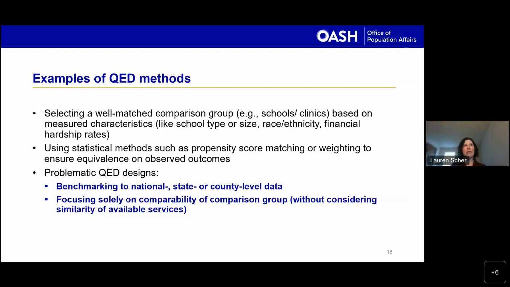Another concern that you should be thinking about is solely focusing on the comparability of the comparison group without thinking carefully about the kinds of services that are available. A common concern when identifying a comparison group is whether that group is receiving similar services or might have the opportunity to receive the same services as the intervention group. This might happen, for example, if youth are in a neighboring comparison community, and they might have easy access to the intervention that's being delivered one town over. In this kind of situation, the impact might be credible, but the contrast will be very weak, and it's going to produce an unsatisfying test of the effectiveness of the program.